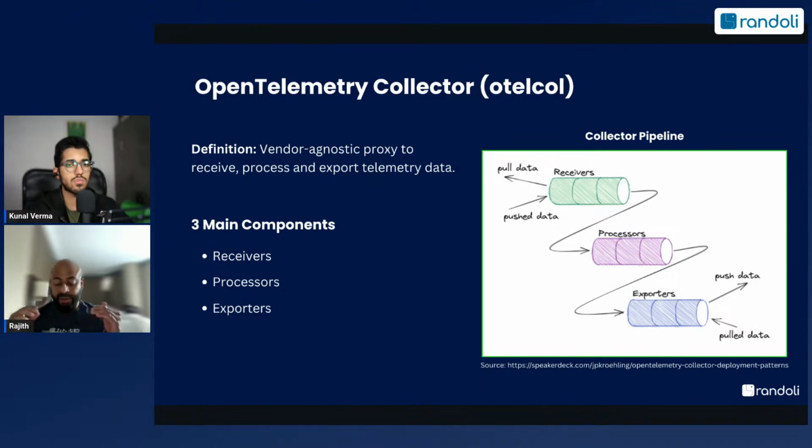prioritize, etc. Because we all talk about the cost of observability these days. It's pretty massive, and one of the factors that increases the cost of observability is all the data being sent, and sometimes the customers or the end users don't have control over that pipeline of how the data is ingested and exported.